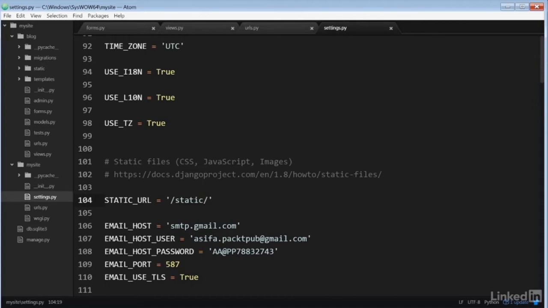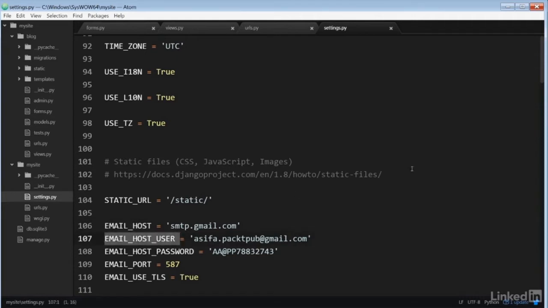Sending emails with Django is pretty straightforward. First, you need to have a local SMTP server or define the configuration of an external SMTP server by adding the settings shown in the settings.py file of your project. EMAIL_HOST, the SMTP server host, default localhost. EMAIL_PORT, the SMTP port, default 25.